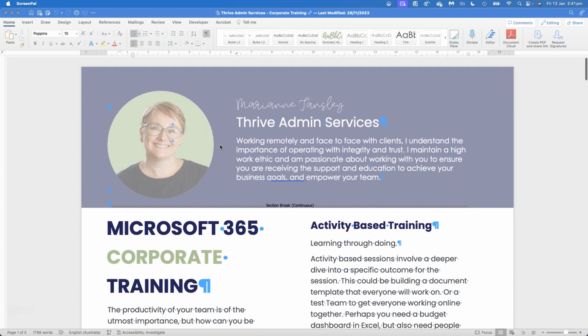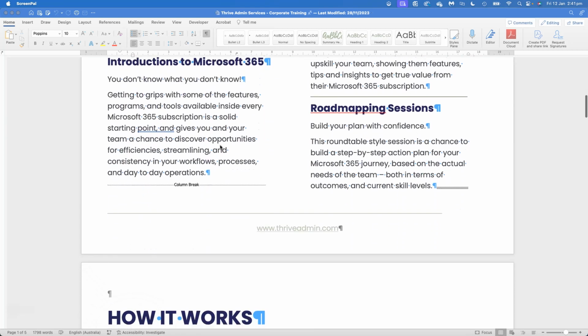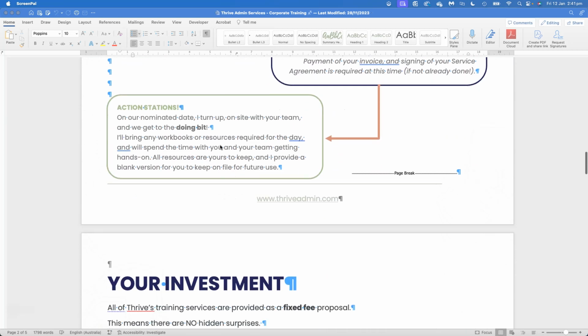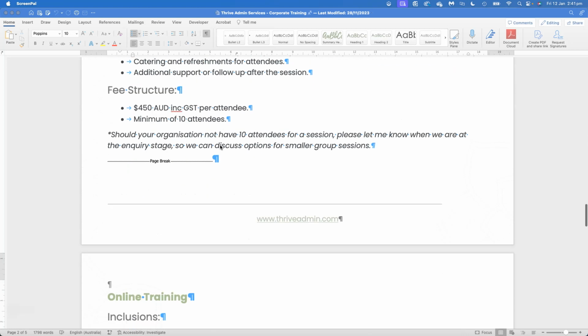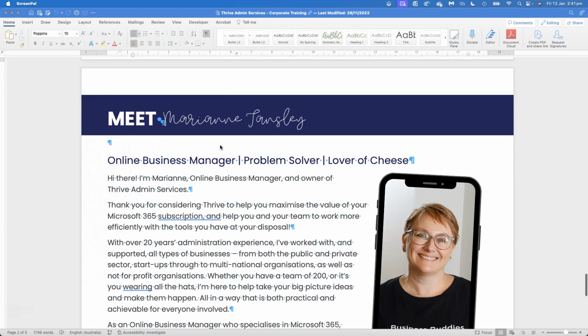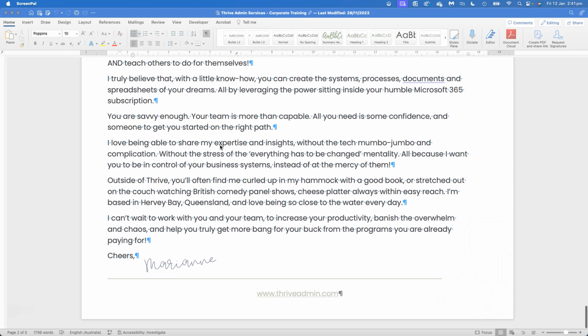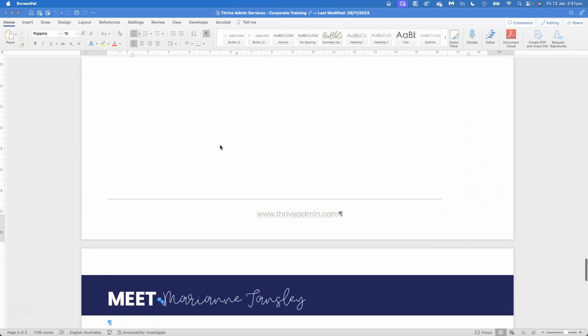So in this instance, we've got a first page that's in 2 columns. Then we've got some different sections in the page, but the rest of it seems to run pretty well as a single page, as a single column or a full page of text.